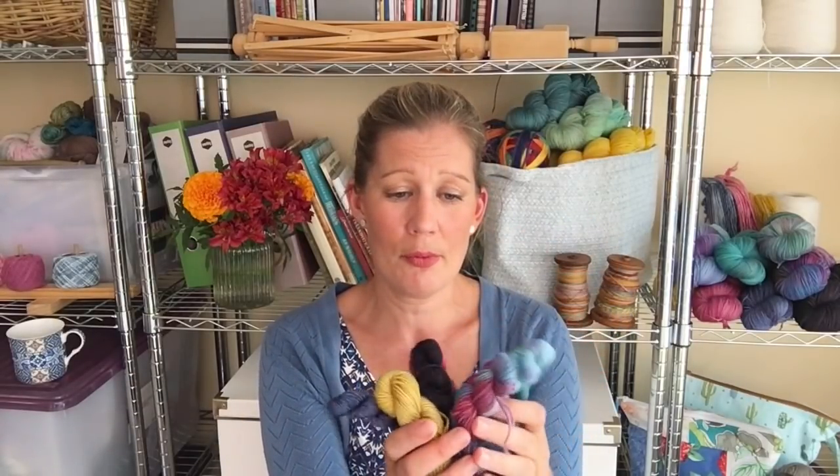My thought was to make little samples knit up with this. But I think I really like the look when dyers make a little swatch, and then you can see what the yarn looks like, what the colourways look like knitted up. I don't know if I can see myself making little squares out of all these different colourways.